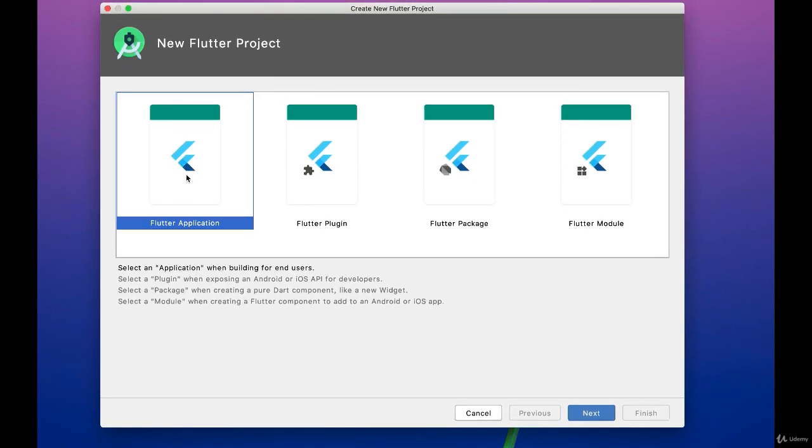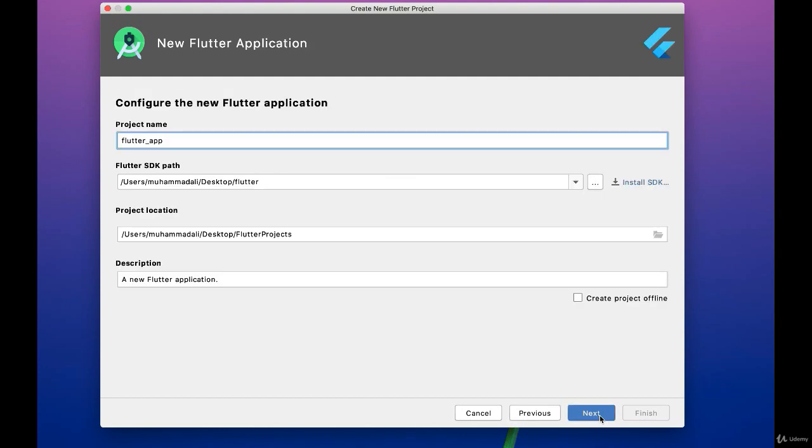From here you can select Flutter application, and then after selecting the Flutter application you can click on next, and after clicking on next, here we have to write the name of the project. First of all, we will start from the rider app, so give it the name rider_app. The name must be in small English alphabets and try to avoid extra spaces.